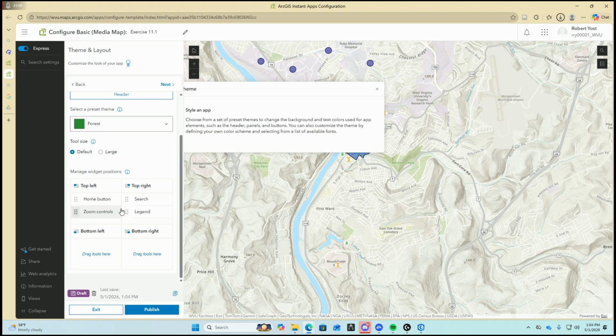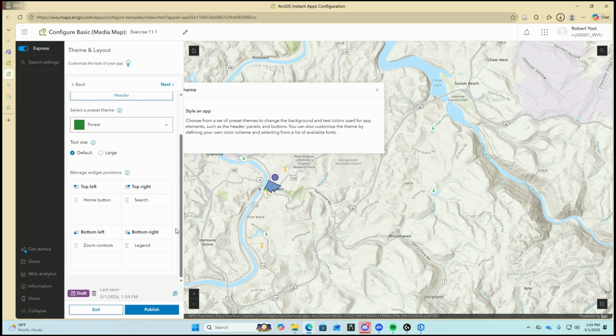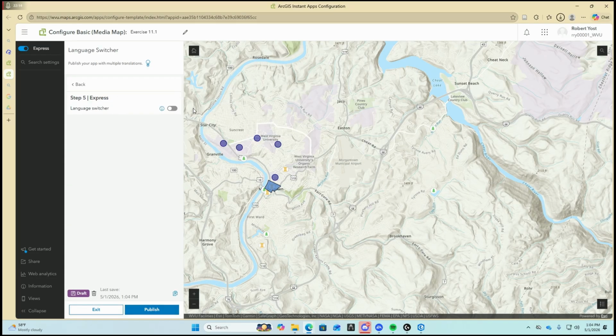And then you can play around with where the widgets will pop up. So if you want your legend, you can put your legend in the bottom right or wherever you want. Something like that. You press next. And you can publish.